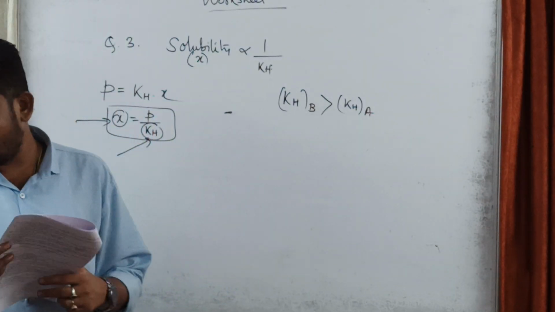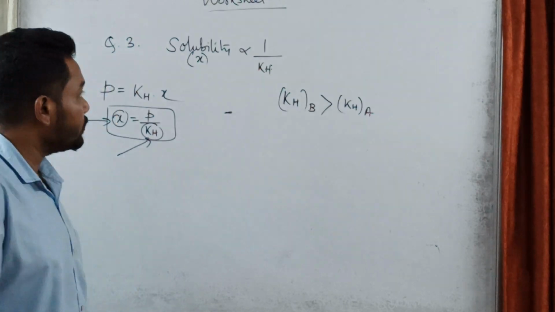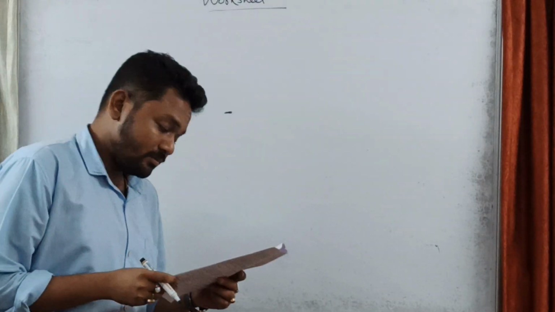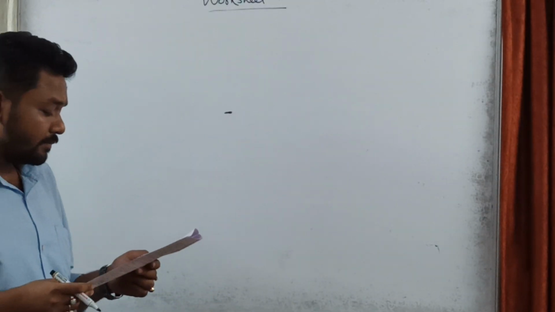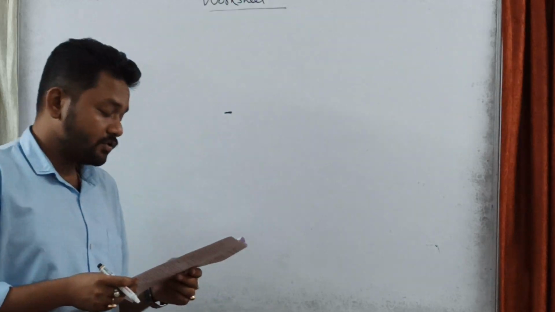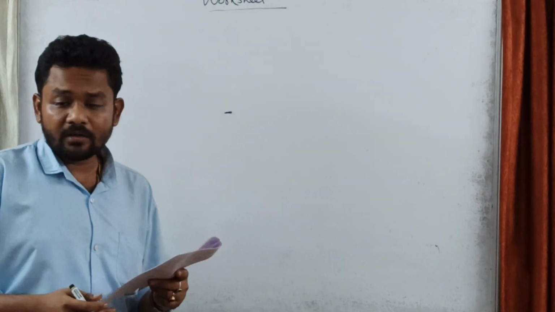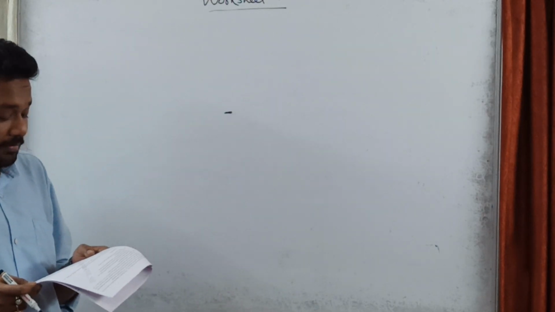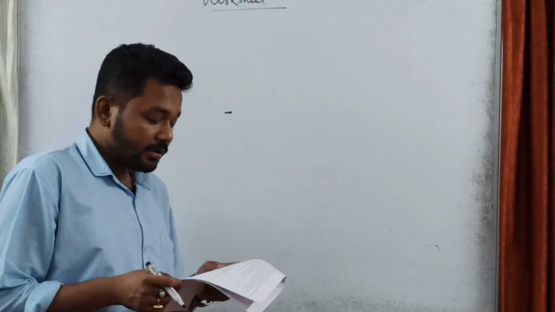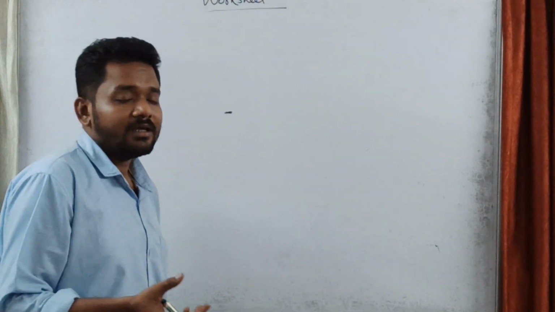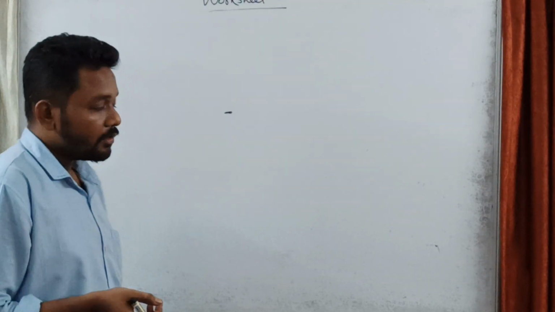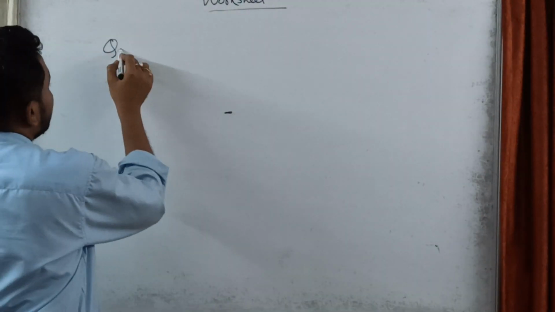Now we are focusing on Raoult's law. See, Raoult's law is very important. They are asking to state Raoult's law, the statement already done. It is a special case of Henry's law. All these questions you can see already written in your copy. What is the similarity between Raoult's law and Henry's law? That is basically the alternative question of Raoult's law being a special case of Henry's law. So the similarity is question number 3.